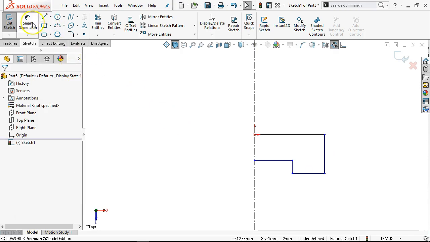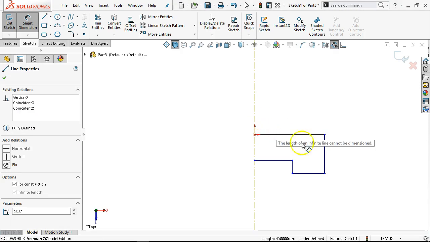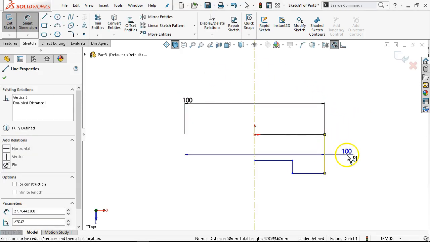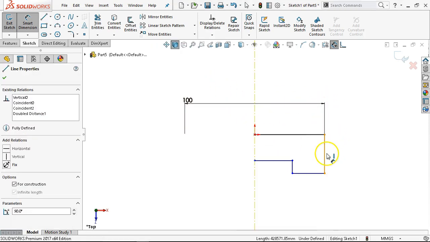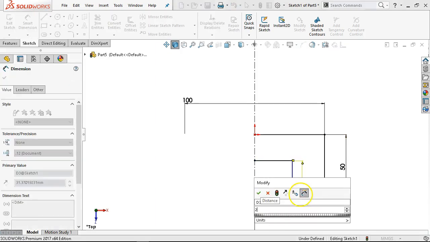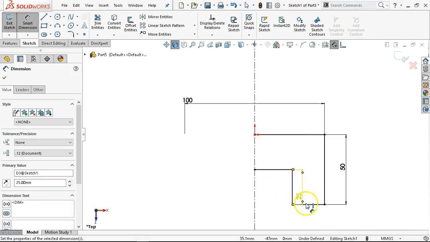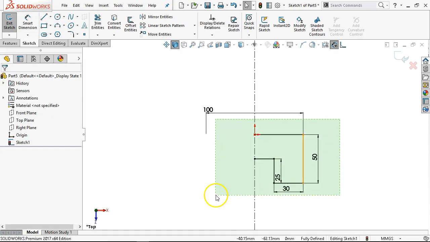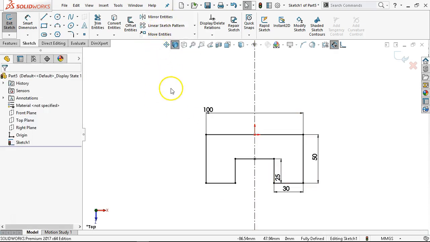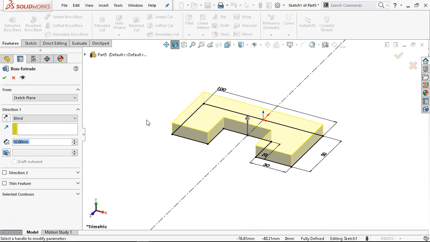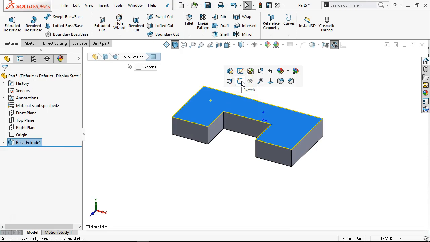all of that, well, let's go ahead and put the dimensions on. There we go. 100 on the length, 50 on the depth. Yep. Still had that center line picked. And 25 on the step. And 30 on the leg. Okay, so now we can do the window pick from right to left. Want everything included so that when I mirror, I get my geometry. We're going to extrude this out some distance. So we had 30. That's going to be 15. And then let's see, our thickness was 10.